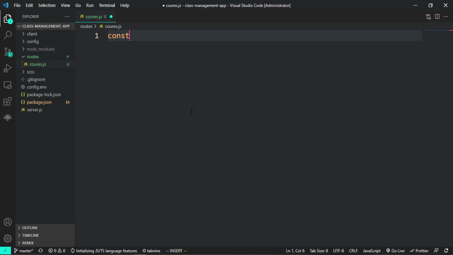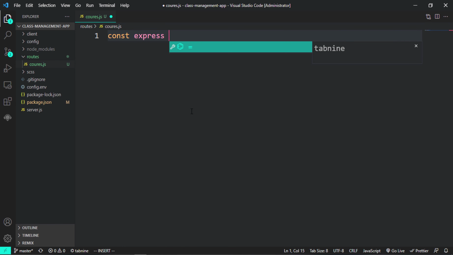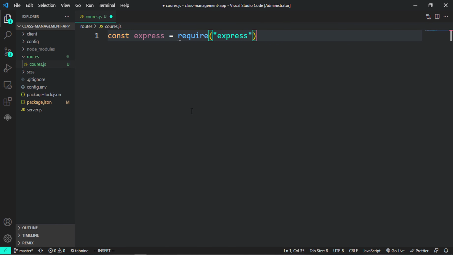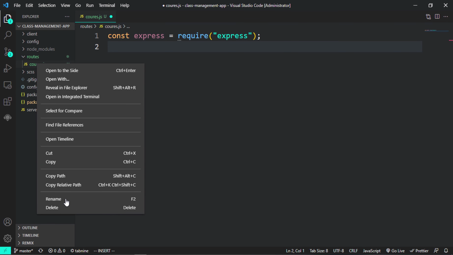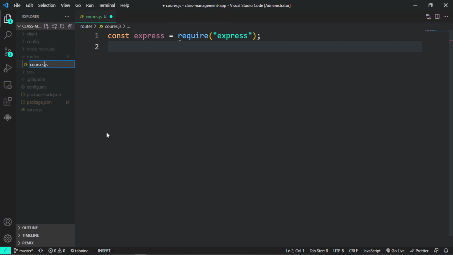First of all, I'm just going to bring down Express, which is going to require Express. If you clone this project, please do make sure you install it using the npm install command. I'm going to rename this to courses.